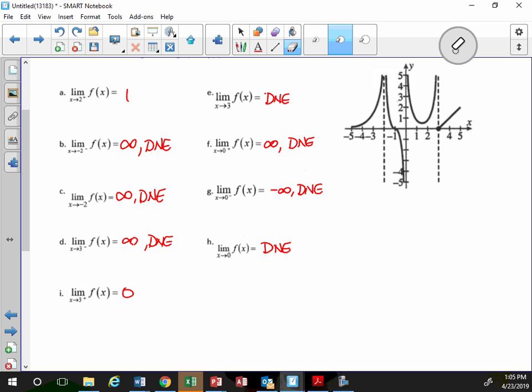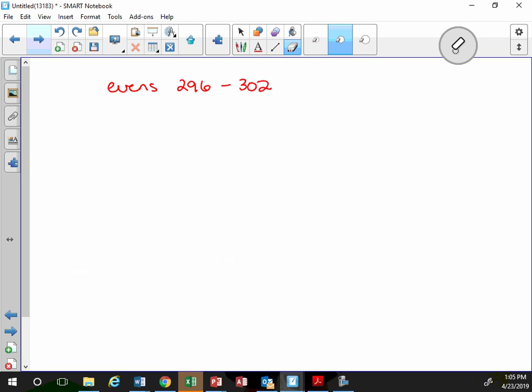And then at the bottom there, let's just do evens, 296 through 302. Again, it says determine the values of the independent variable for which the function is discontinuous and justify your answer. So you're going to tell me, okay, this is not continuous at x equals 1, and then go through it's because of whichever bullet point from the text. Just so you know what you're doing on this. All right, that's it then for homework, guys. You've got time to work.